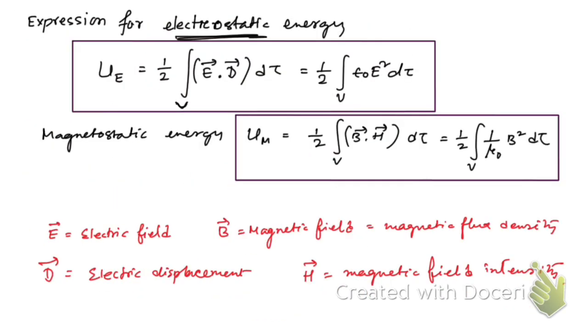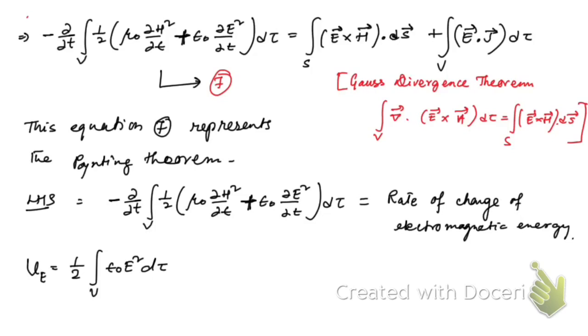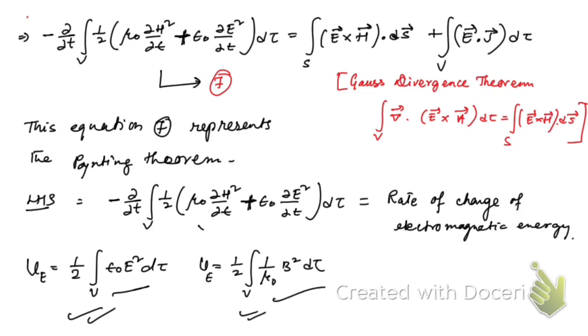This is the expression for electromagnetic energy. Here you can see half integration, this one, right? Now you see, this is the magnetostatic energy expression. This is electrostatic, this is magnetostatic. Now if you combine these two, you're going to get electromagnetic energy, right? Combining these two, we get this term. And here we have a differential coefficient with respect to time t. That means this is the rate of change of electromagnetic energy, right? So hope you have understood this.